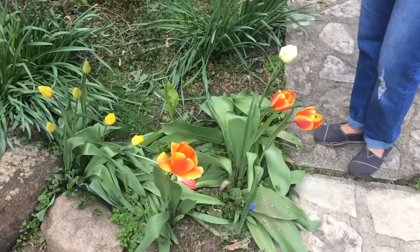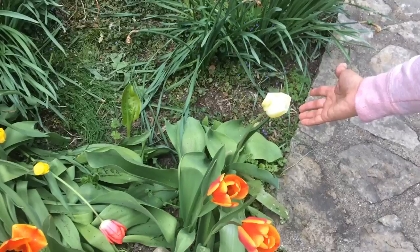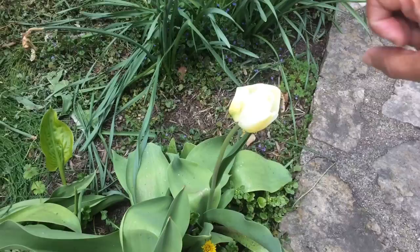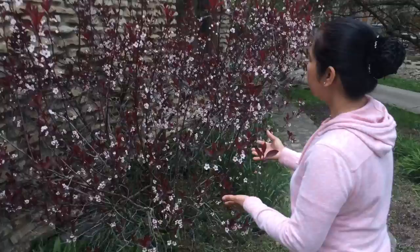Hi there caterpillars, I'm here outside of our house on our front porch and I have some plants to show you. These are my tulips — the flowers are beautiful. These are orange colors. I have a white one here; a while ago it was open but since it's already afternoon it closes up. And I have yellow buds that haven't opened yet, but they will soon.